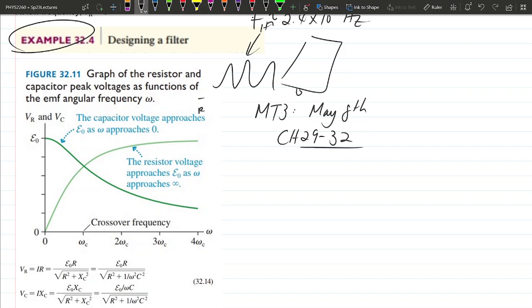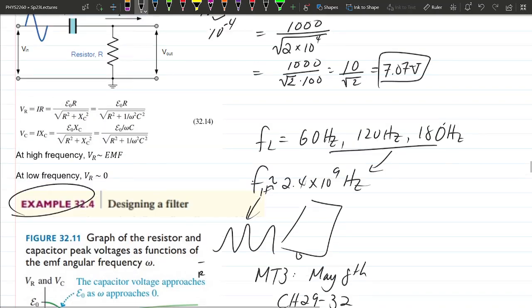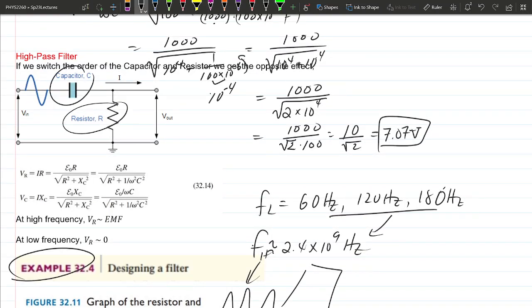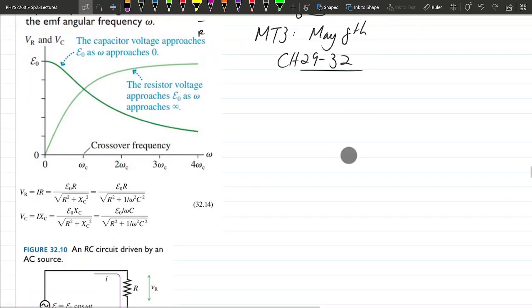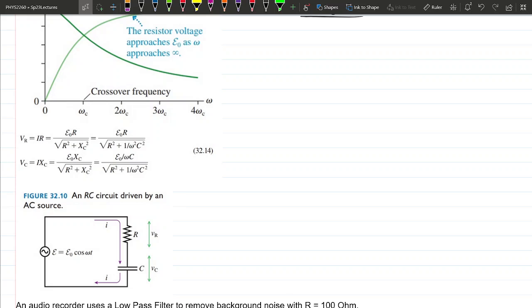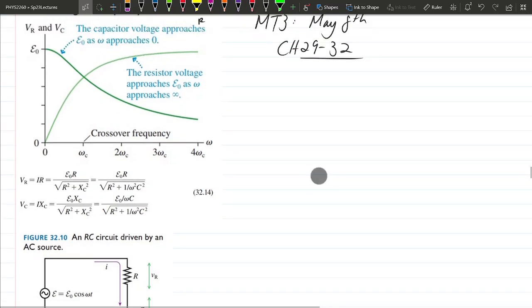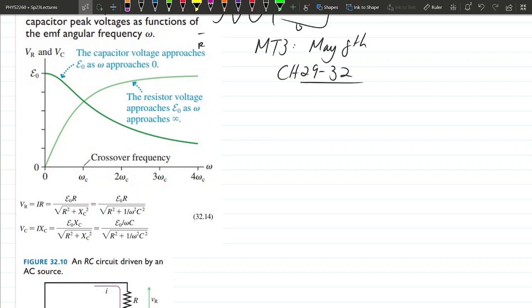Okay. So last time we ended up with this thing called an RC circuit, right? Where you put a capacitor and a resistor in series with each other, and you either look at the output of the resistor if you want a high pass filter, or the output from the capacitor. By output I mean the voltage across the capacitor or across the resistor. I think the example I went through last week was not very clear, so I just want to go through a simpler one today.